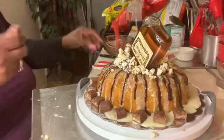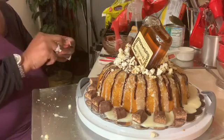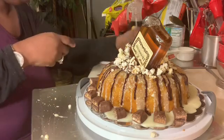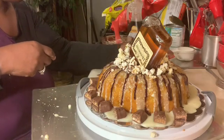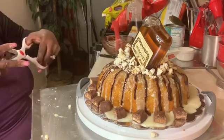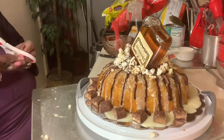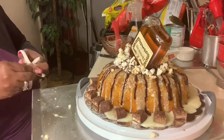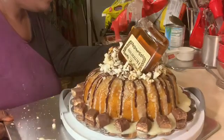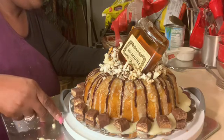Okay, you guys, I'm back, and I'm just trying to knock this cake out. It's very late because everybody is up for me, and I kind of like it that way, so I'm not distracted. Today, I think I accomplished this mission. I didn't want to do my Hennessy pineapple upside down cake like everybody else's, and I did not want it to be boring. I wanted to have my personality in there, and I wanted the cake essentially to be my design. And I had done just what I set out to do.